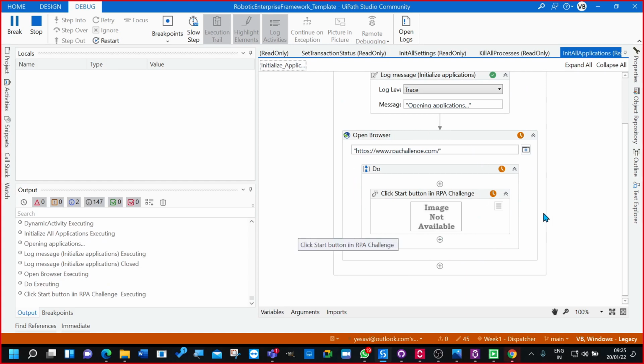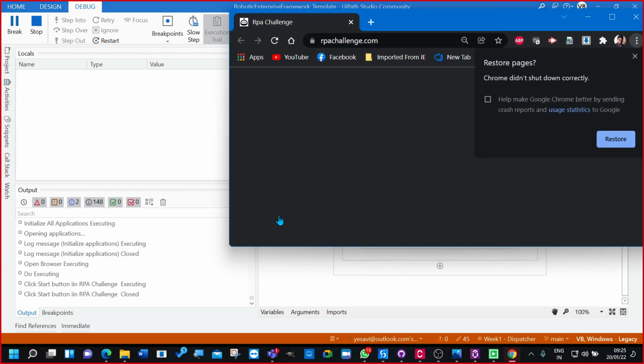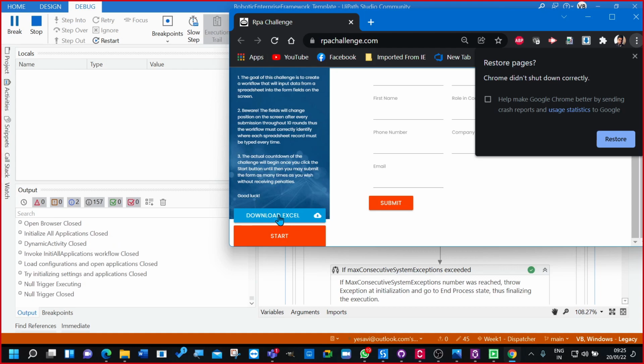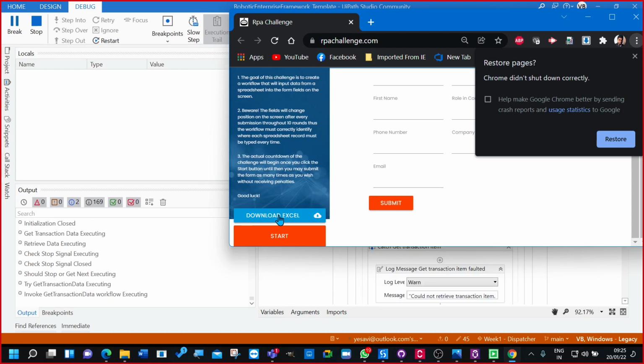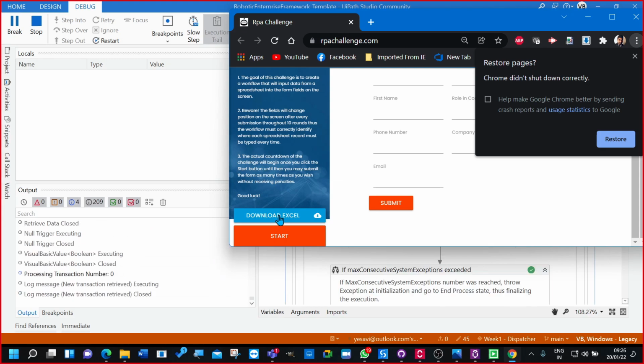Do we need this workflow actually? That will be needed in the next. Just a second. Let it run. Let's wait.